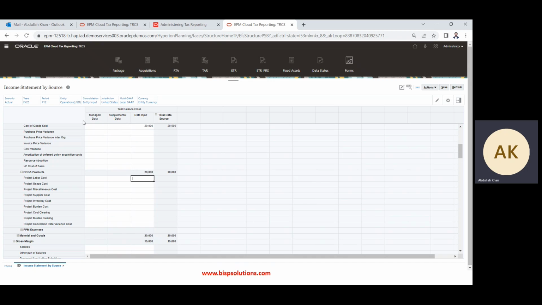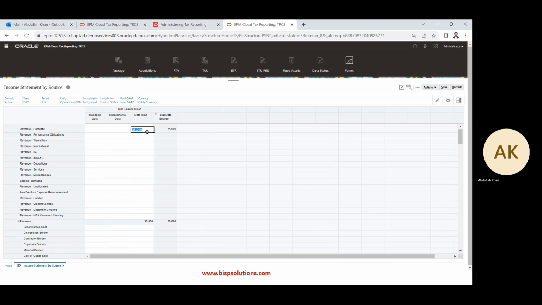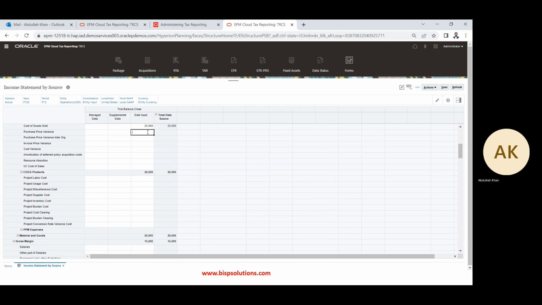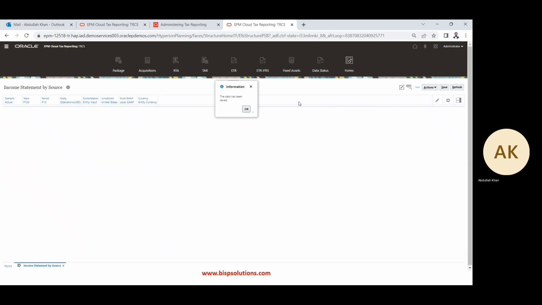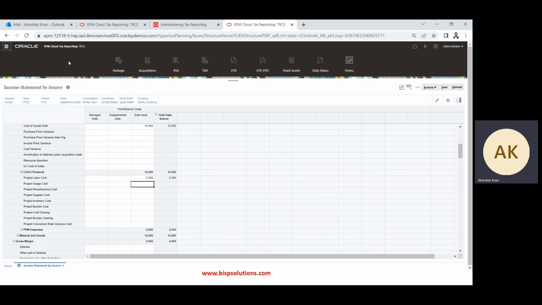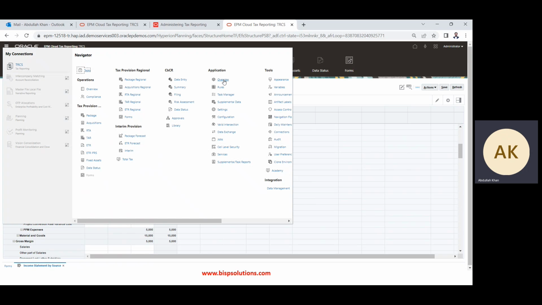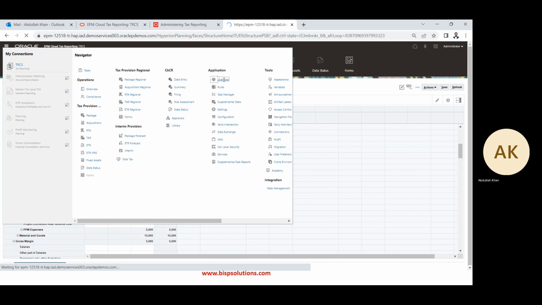The next option, and before that, we'll again change the input. Now we will select the merge with file option first, and then we'll do the replace with file.